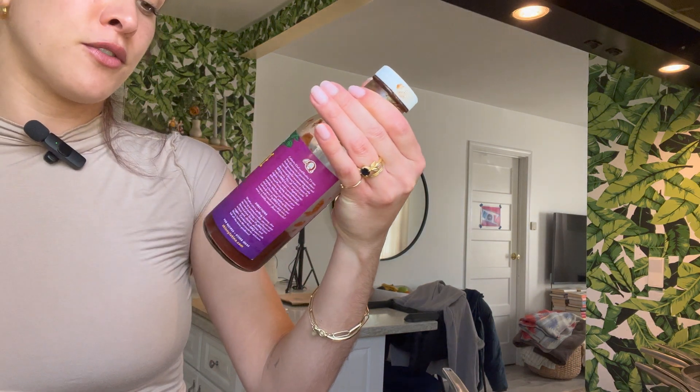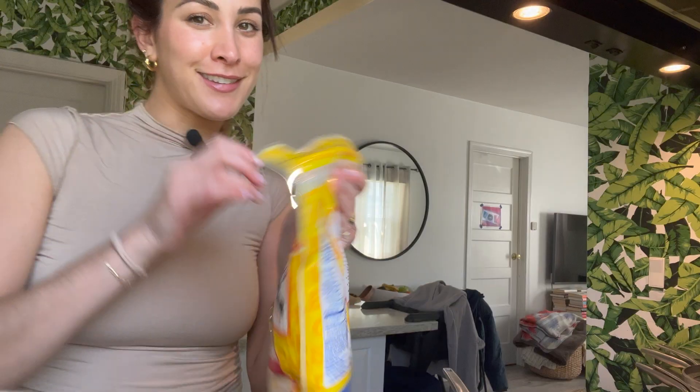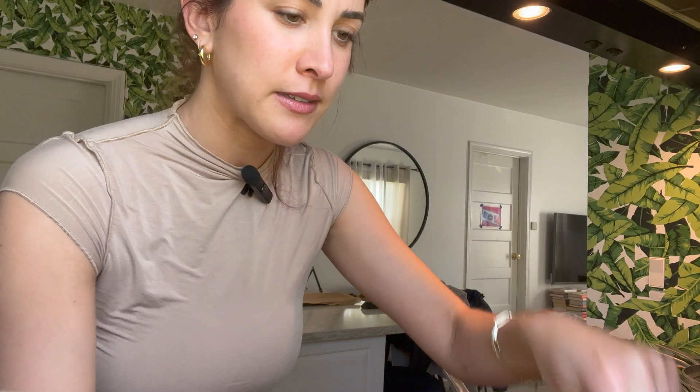I'm using the barbecue guava fig from Skinny Latina. This woman should really be paying me — here I am, free promo. This is an enormous bag of cheese and I know that. It's one of those Instacart things where you're like, oh yeah, a bag of cheese, it looks like it's on sale. I wonder why — it's because it's an enormous bag of cheese. When John Liam saw it he was like, that's a really big bag of cheese, I don't think we eat that much cheese. I know — these Instacart guys are crazy. It was my fault.